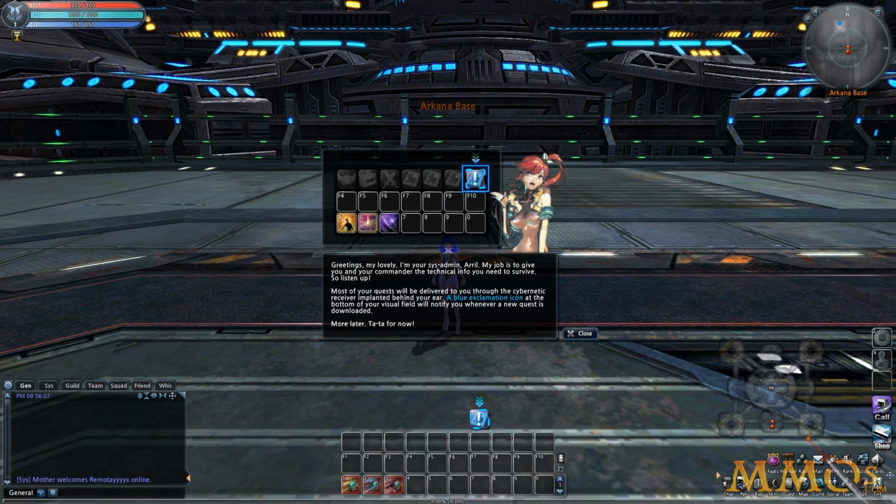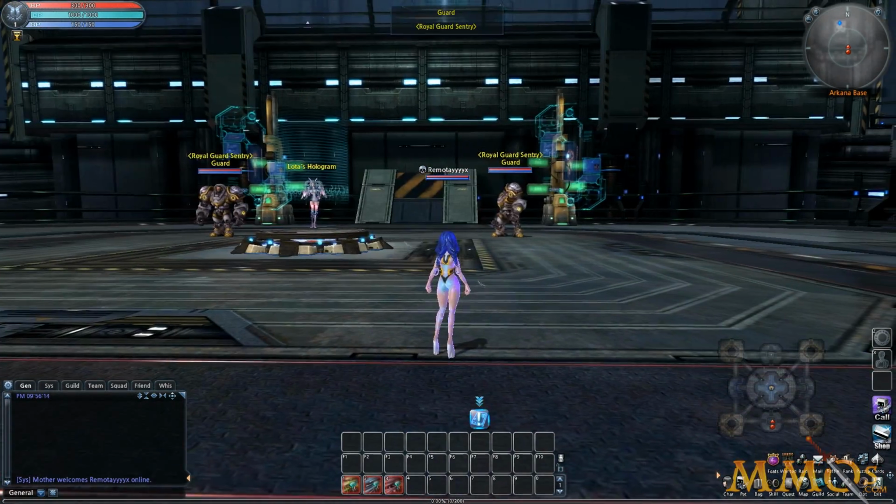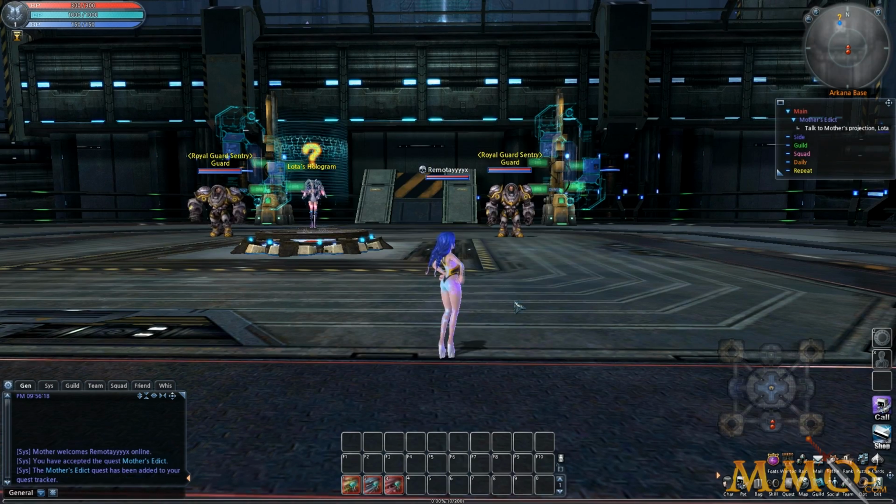Even over here, you can see her. I think you can see something. Yeah, you can see something over there. Click close over here. So let's go ahead and walk to our first NPC over here. Little tutorial missions, we can click on. We can read these if we want to, but let's face it, nobody's gonna read those.